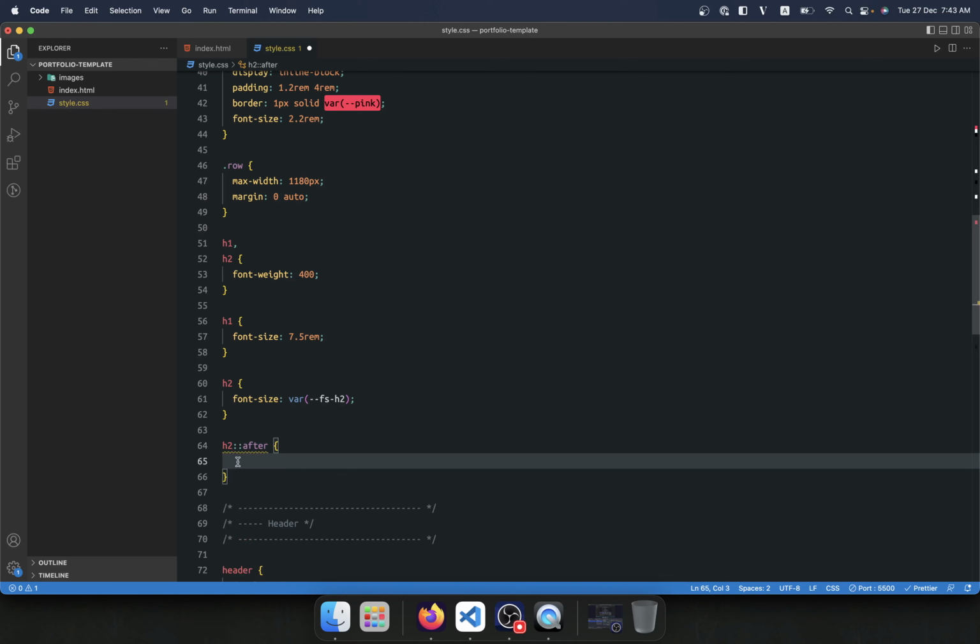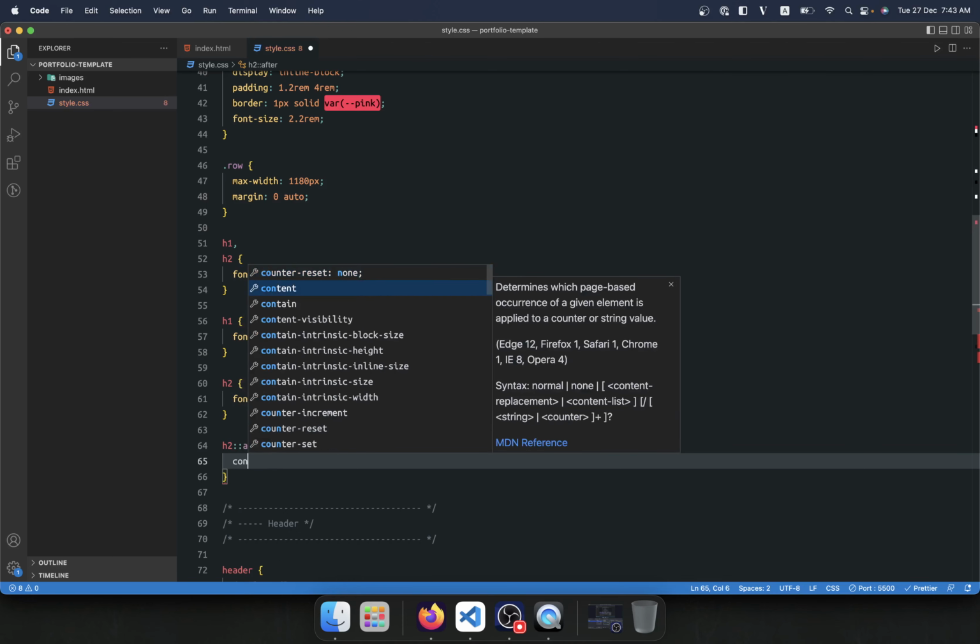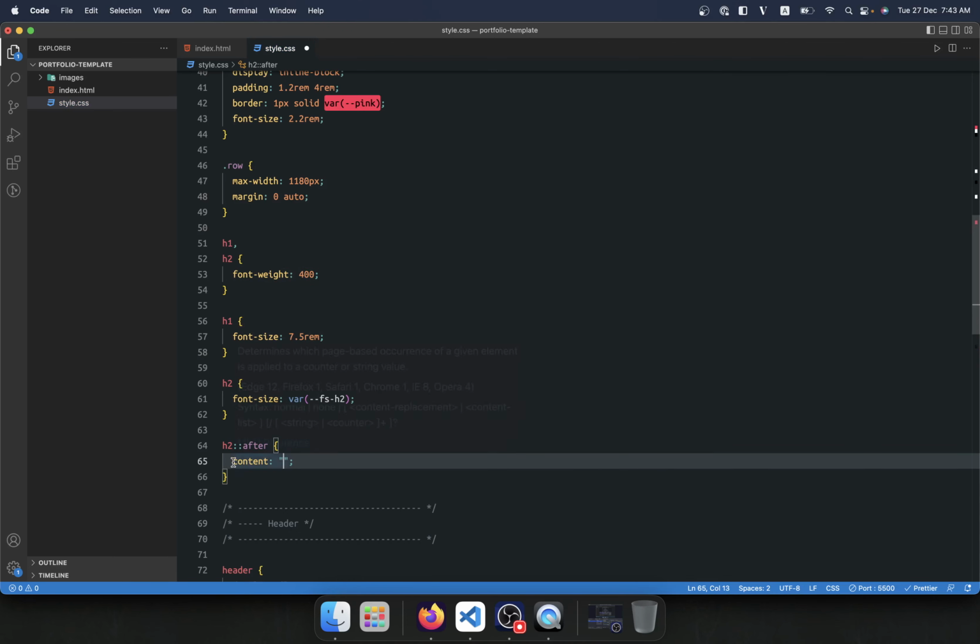I'm going to be using generated content for it. Generated content is a way of adding content to our markup via CSS. For it to display on the page, we must use the content property, and here I can type in test.